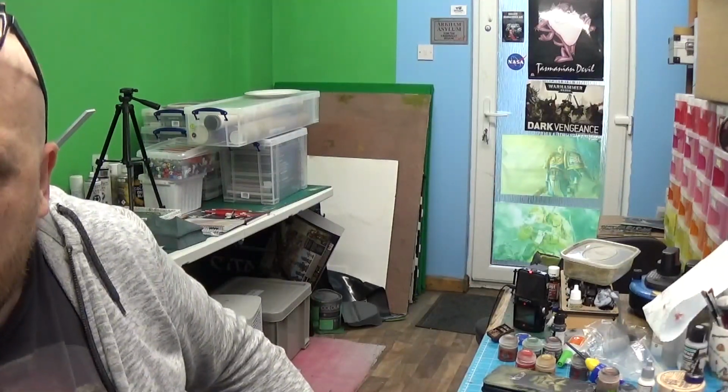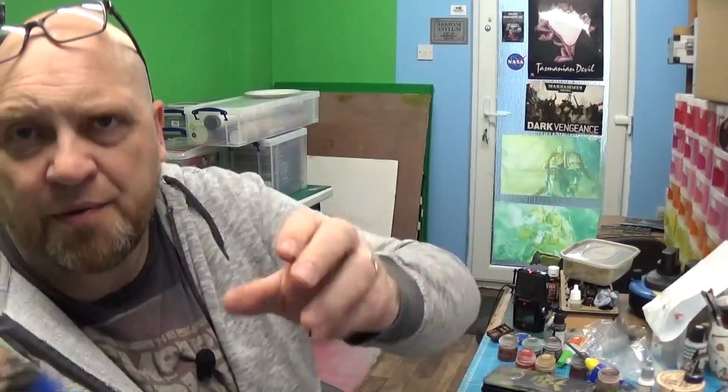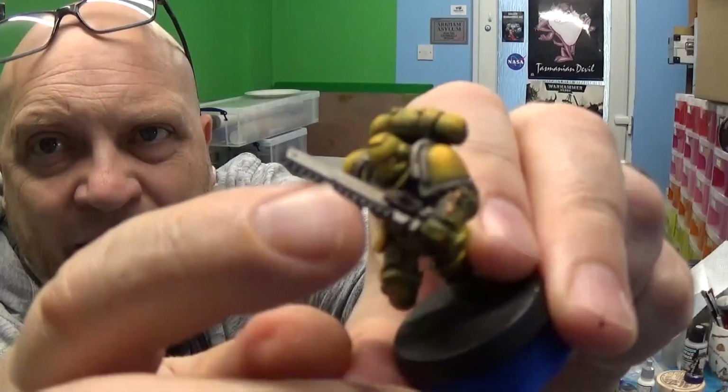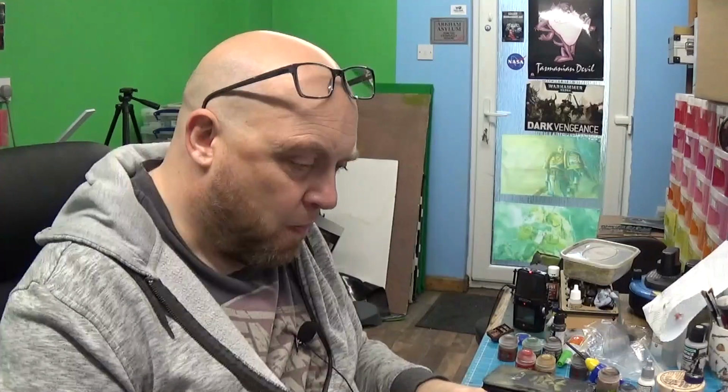Almost. I'm going to use what I've been using for my Imperial Fists shoulder pauldron things. The edges are... These here. For the teeth. Because it's an off-white. It's a light grey. Yeah, why not? Why not, right? That's what I'm going to use. So we're cracking on with that.